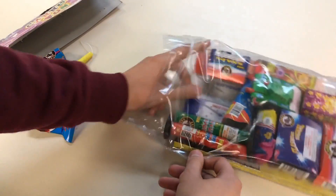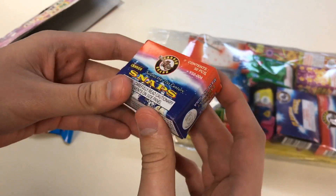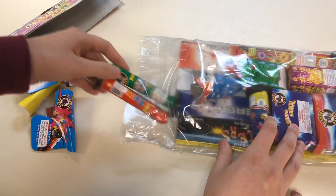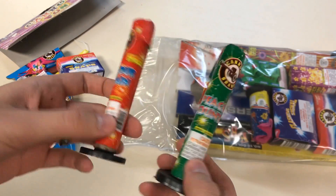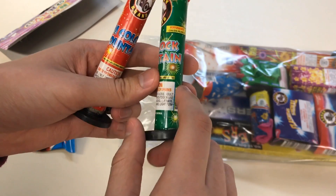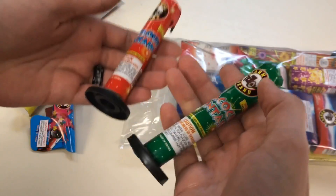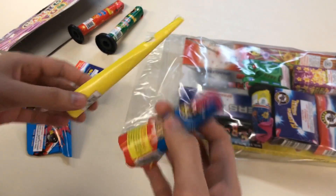We got a pack of 50 pieces of snaps — Canon brand salutes to the 21st century, pretty cool. These are really interesting-looking because they kind of remind me of those Piccolo Petes. This one's called Peacock Fountain, with green pearls, and then this one is Tricolor Fountain — you get multi-color stars in that.